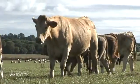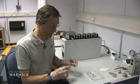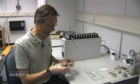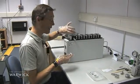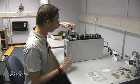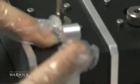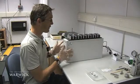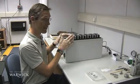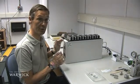We have the faecal sample in a small aluminium cup for ease of transport. We then place this sample in the microchamber, which is up to temperature and has a clean air supply flowing through it. We close and seal the microchamber, and the air supply is driven over the top of the sample and then into the absorption media in the thermal desorption tube.